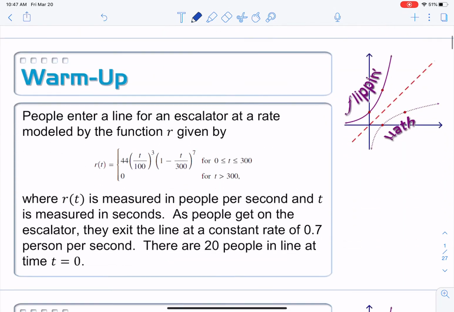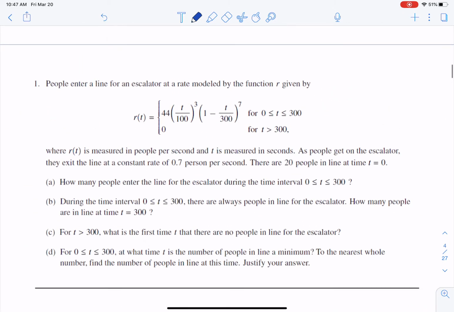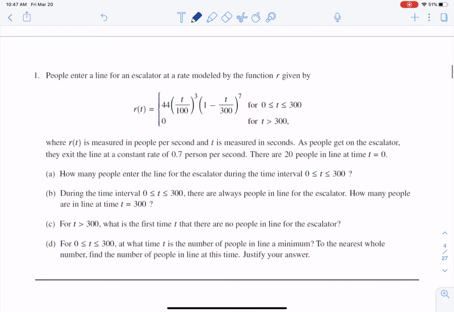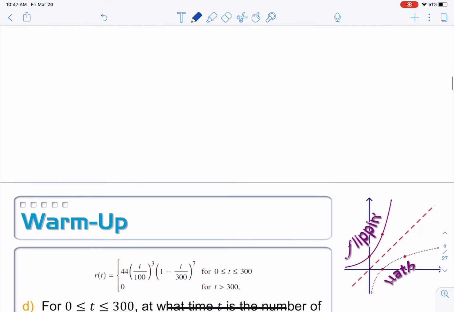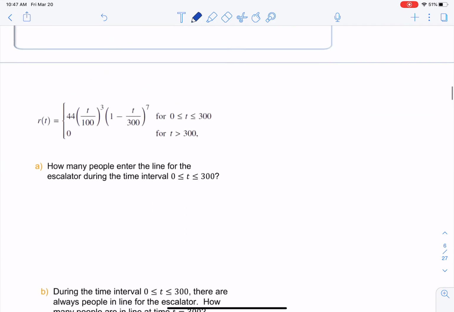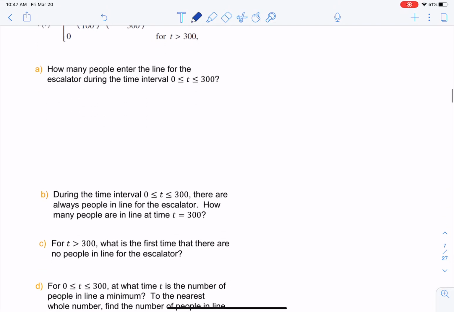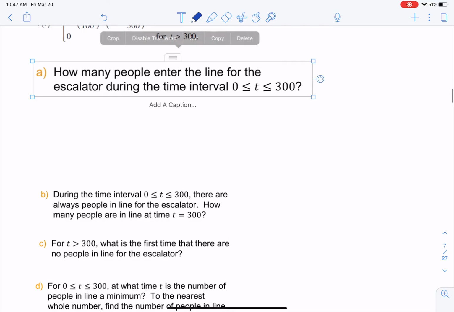Okay, so what I have done here, again, this is right on the back of that worksheet if you did print that thing out, or if you didn't, you can just follow along with me, but make sure you are actually working through this. I have gone ahead and copied off the actual equation here and titled this warm-up. So we have this piecewise function, and let me actually make this a little bit larger. There we go.